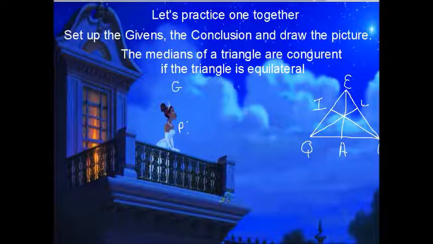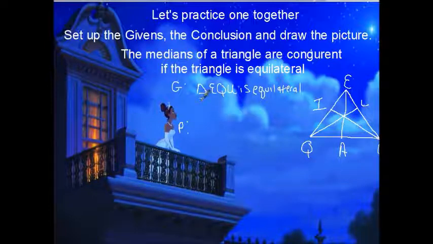Now, let's work off those givens and prove. What we're talking about again, the medians of a triangle are congruent if the triangle is equilateral. So what information is going to be known? It's going to be the if part. So what's given to me first and foremost is that triangle EQU is equilateral. Now, what are we trying to prove? That those medians are congruent. Now, we have to know they're medians to begin with. So those are going to be other givens.